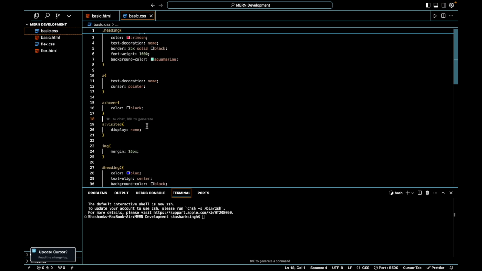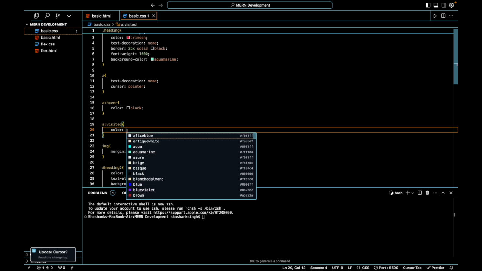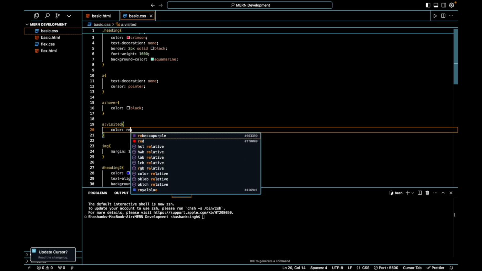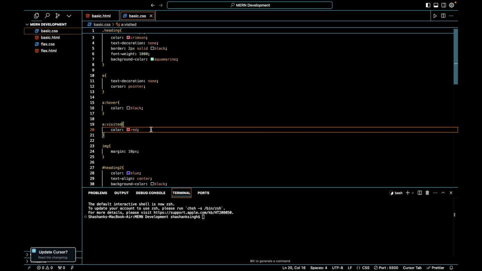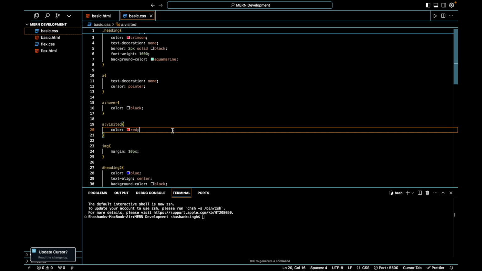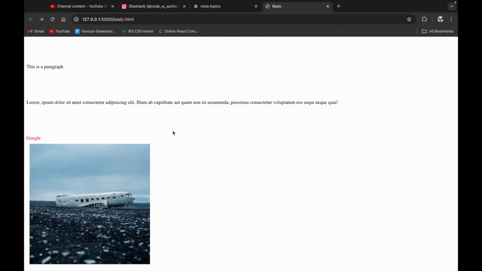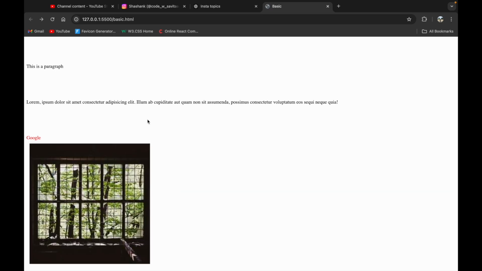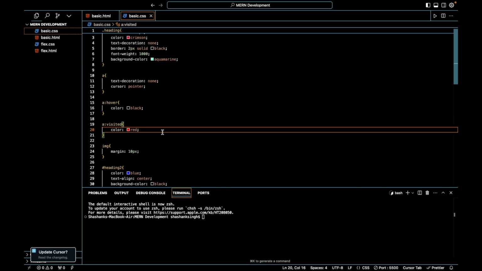Okay, no worries, let's try something else because I have not seen display used with visited. Color can be used as one of the properties with visited, but display none I think I have not used anywhere, so maybe I am wrong. It can happen, guys. I also find like that only. So yeah, you can see that Google is coming as red. Why? Because we already visited this website. And if we had not visited it, then it would have been blue.